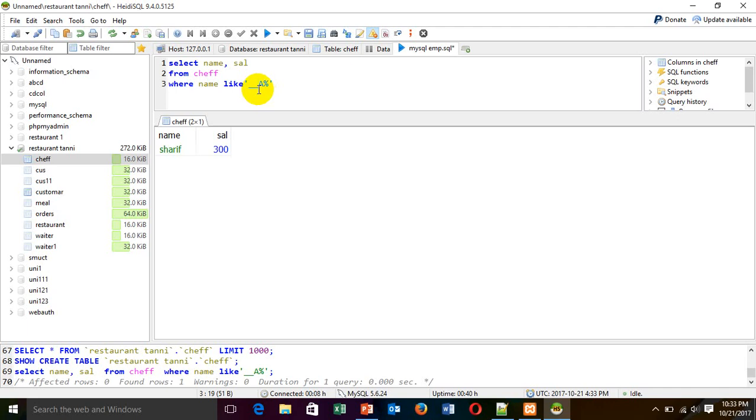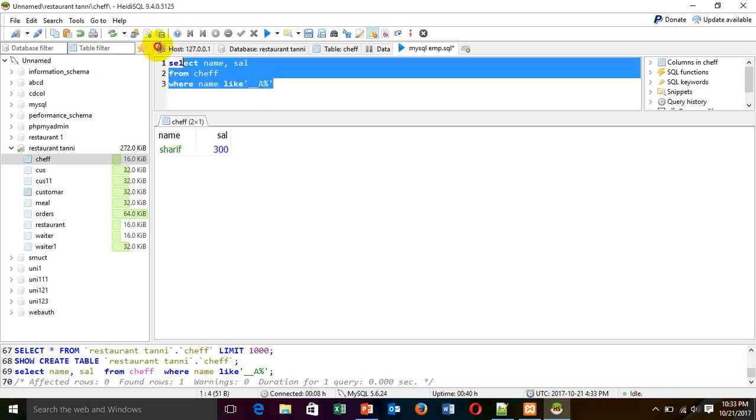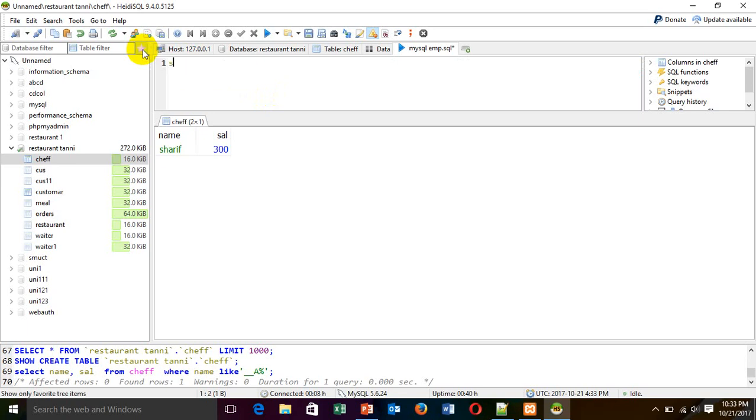Then if I want to use group by on data in this table, then I have to write select WID, sum salary from waiter group by WID having sum salary less than 300.